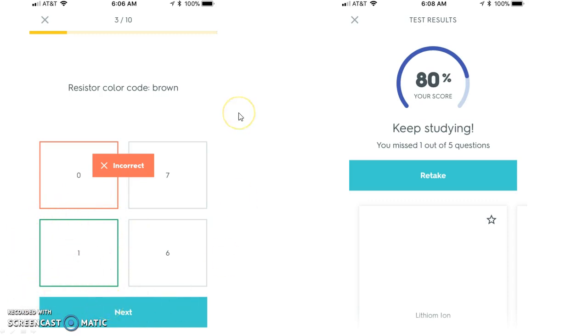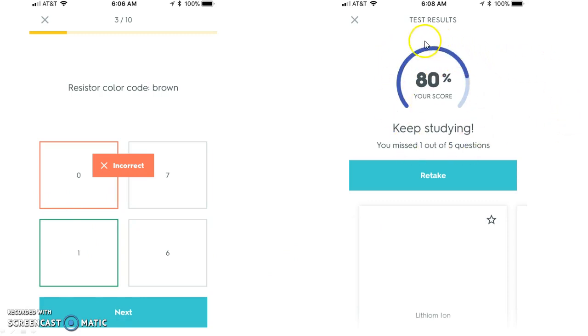Okay, now no matter which version you use, whether it's the instant feedback or it's the wait until the end of the test to get your score, and that is the difference, by the way. If you don't have that instant feedback checked on the options, then it is not going to tell you right after the question. It's just going to have a next, next, next. So you'll answer, go to the next question, answer, go to the next question. When you get to the end, it will actually give you your score. You'll know how many you got right, how many you got wrong, and which ones. With the instant feedback, it tells you right away. But either way you do it, you get to this test results at the end.